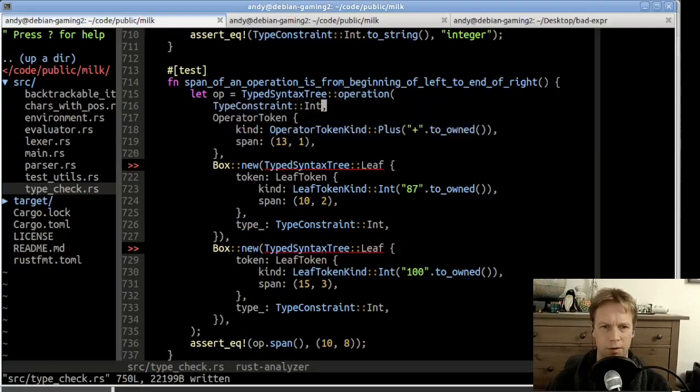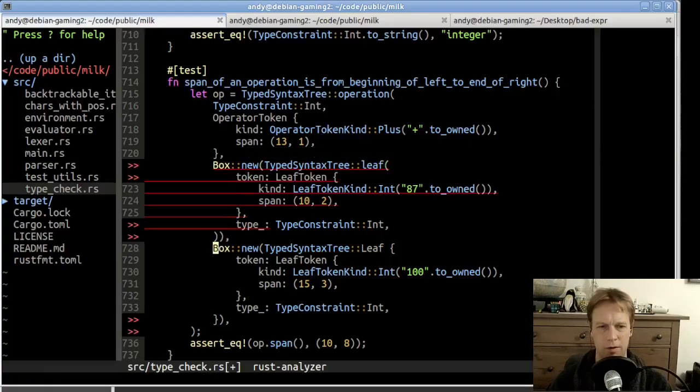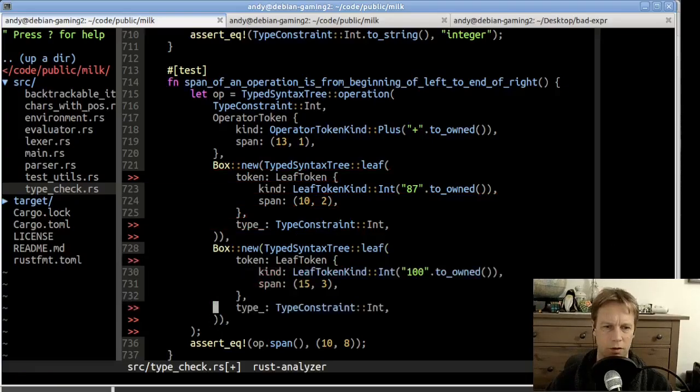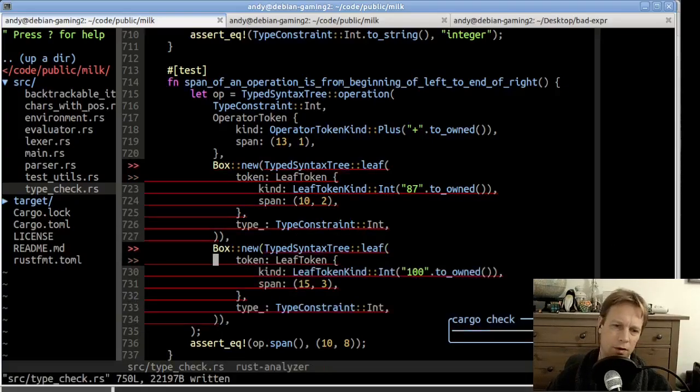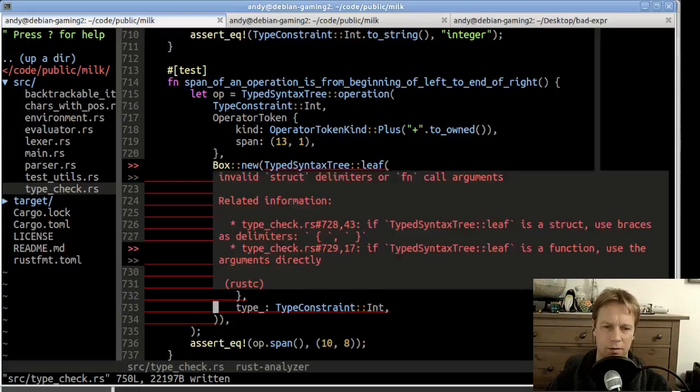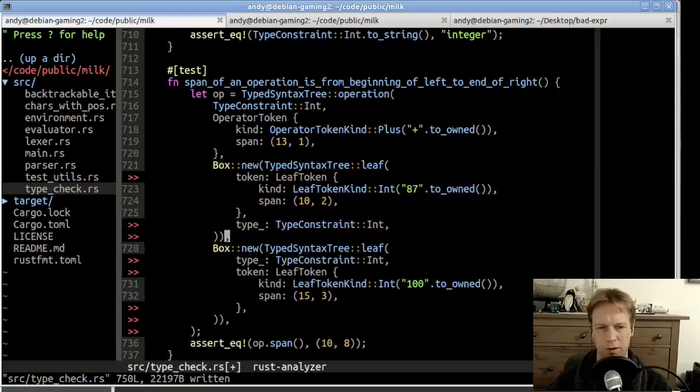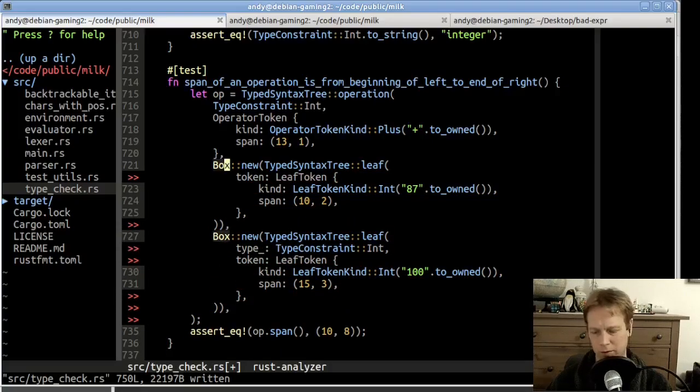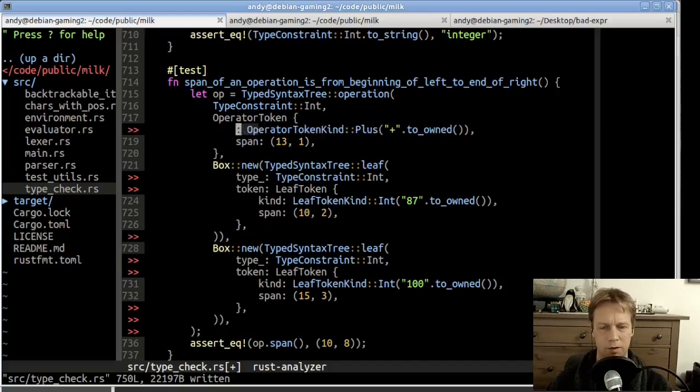Operation takes a type as the first argument. That was a little odd that we've done that at the end, but we've been called out on that because the order of arguments matters, whereas the order of things in struct construction syntax can be anything. So again, the types come first, but also you can't use named arguments.